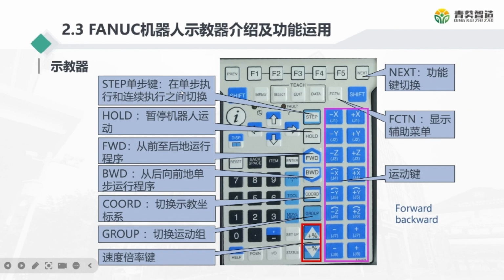Then there's a step button in it. Switch between single step and continuous execution. If we are debugging the robot program, we're not sure if the program you wrote is correct, right? It's not very safe. So what about this time when you are not sure? We just follow this step. It's a 1-step walk. I'm going step by step. How can this be done to ensure safety? If you keep running, you may not have time to react. It may cause some unnecessary trouble, like impact, right? We, a beginner, have finished a program.